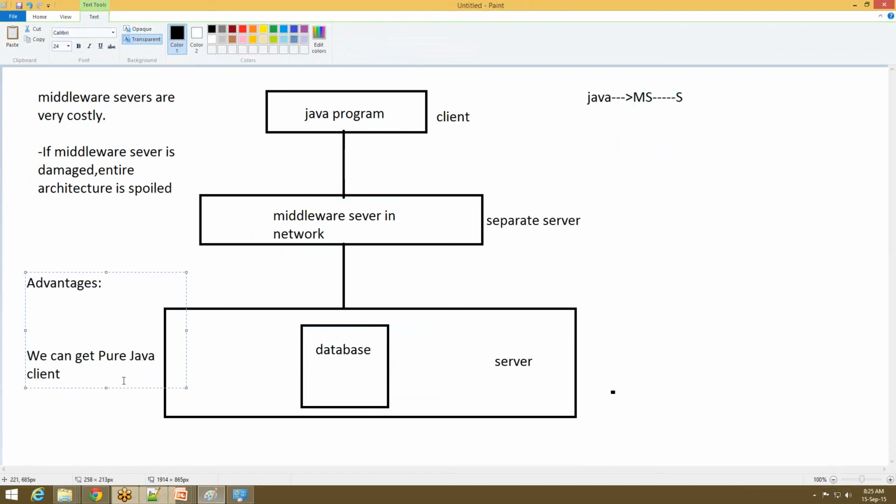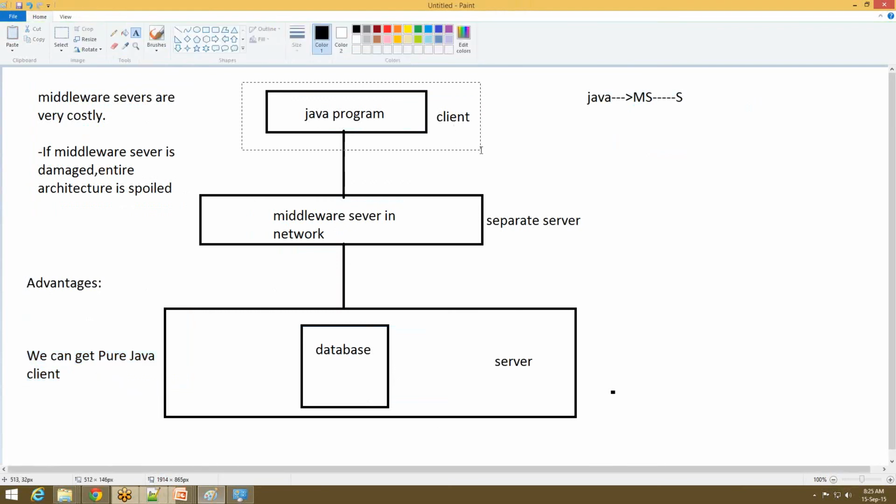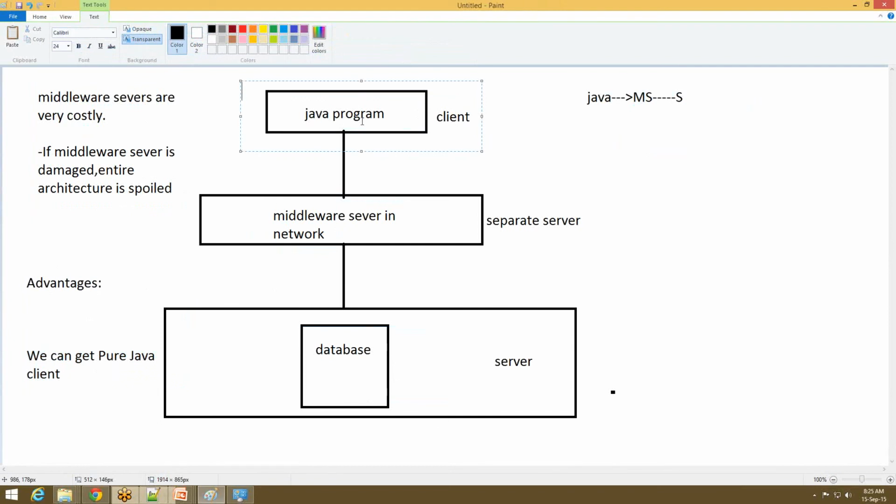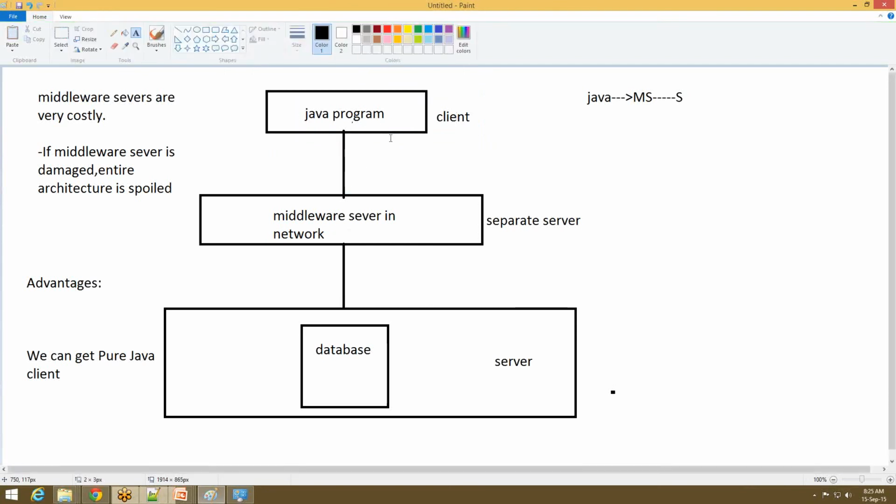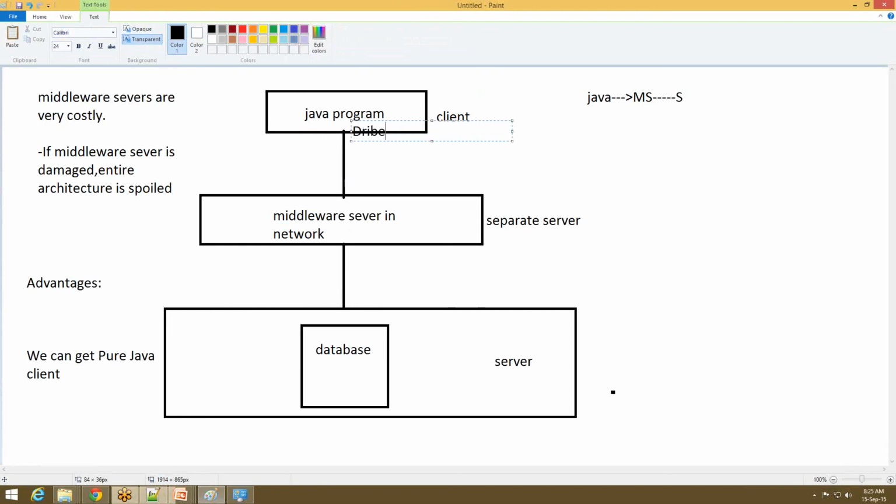See, the meaning of this pure Java client. If you are referring to different websites related to Java tutorial, all these definitions you will be getting, but the understanding about this one, pure Java client, okay, is nothing but, if you observe this highlighted thing, in this client side, only Java program is there and nothing extra is present. That extra part is very much independent. So I can achieve a pure Java client. But in my last program, if you observe, along with Java program, I'm also having a driver.